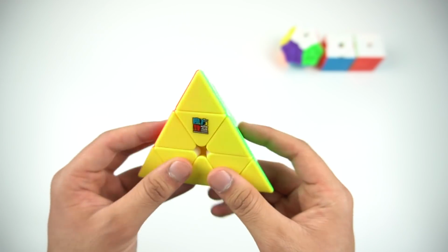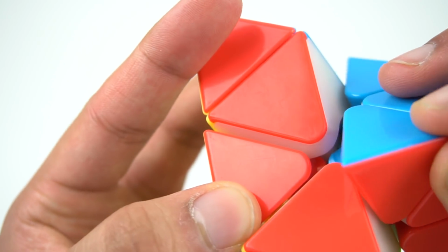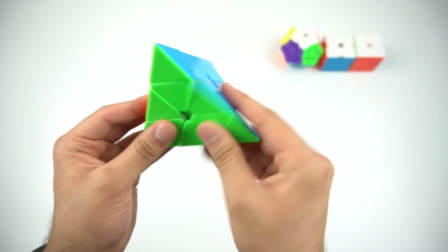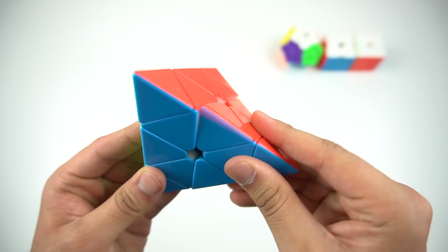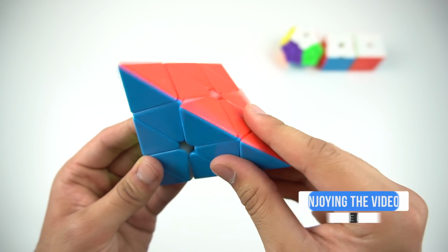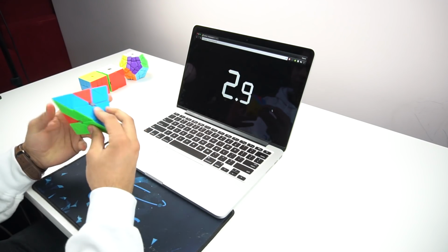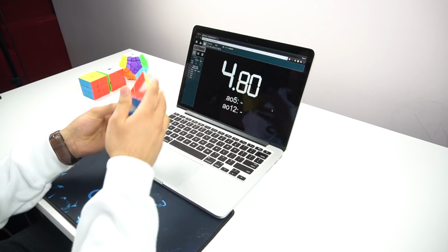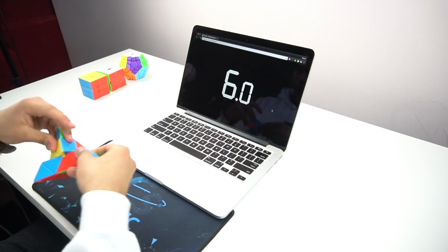The pyraminx doesn't use traditional ball bearings for an alignment mechanism, but does have these notches inside the pieces. It gives it more of a rough, bumpy feeling rather than a fine clickiness you would get with magnets. Although not as great, it's definitely better than having no alignment mechanism at all, and it's especially helpful for beginners. When turning faster though, it creates choppy turning, which I'm not a huge fan of.